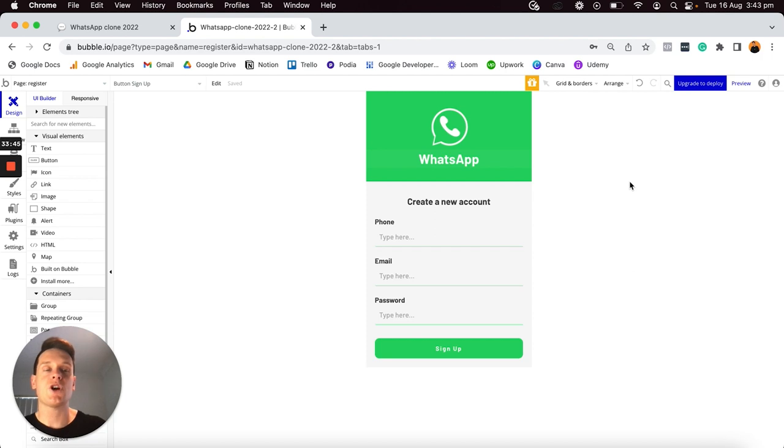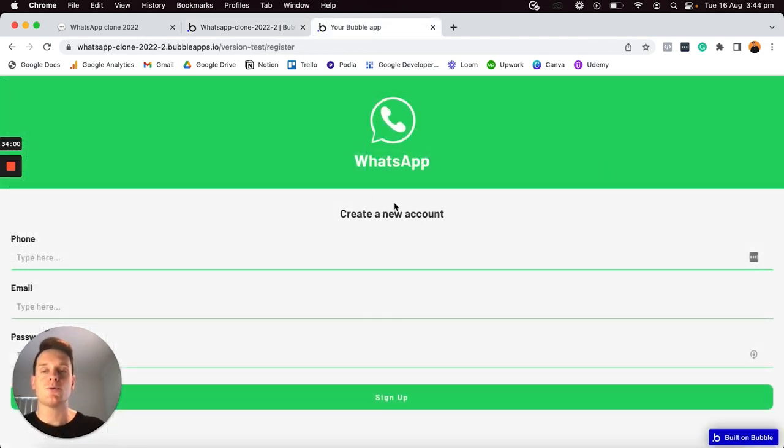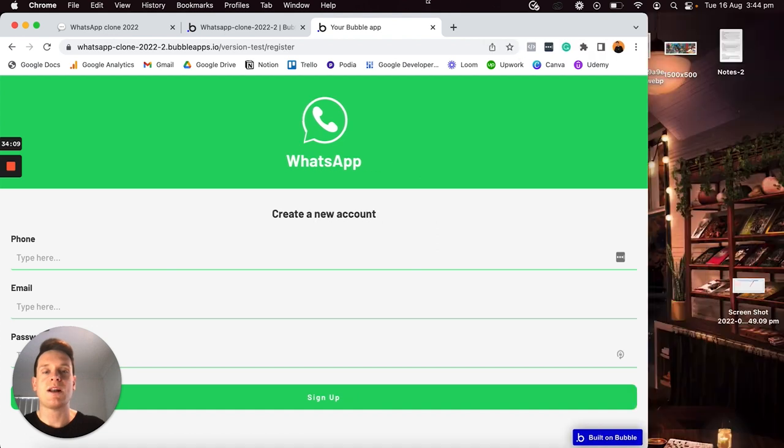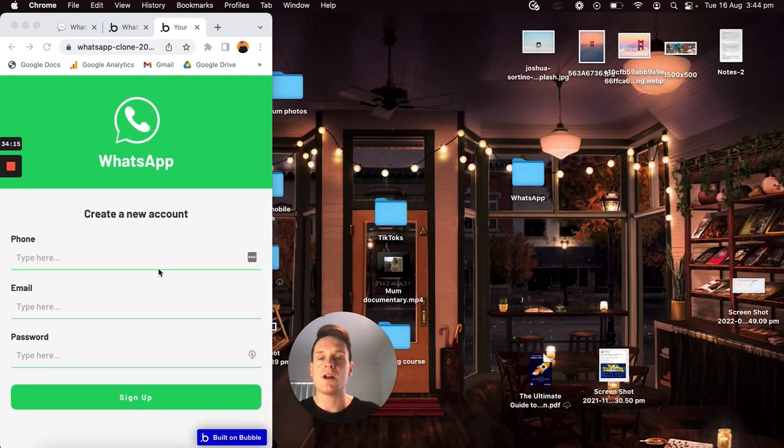What I'd love to do is just jump into a preview of our application so I can show you how this page is going to function. Over in my user registration page here, you can see that because I'm on a desktop device, our page has completely expanded out. But of course, I'd just like to point out that this page is going to be completely responsive here. And so what I can do is choose to add in all of the details of my account that I'd like to create.